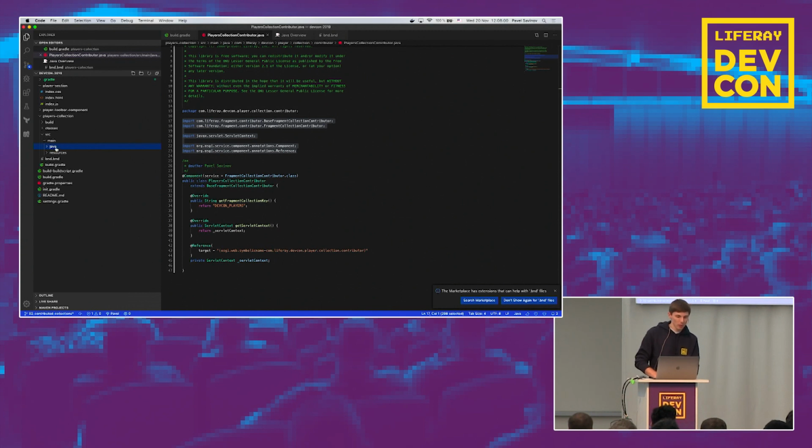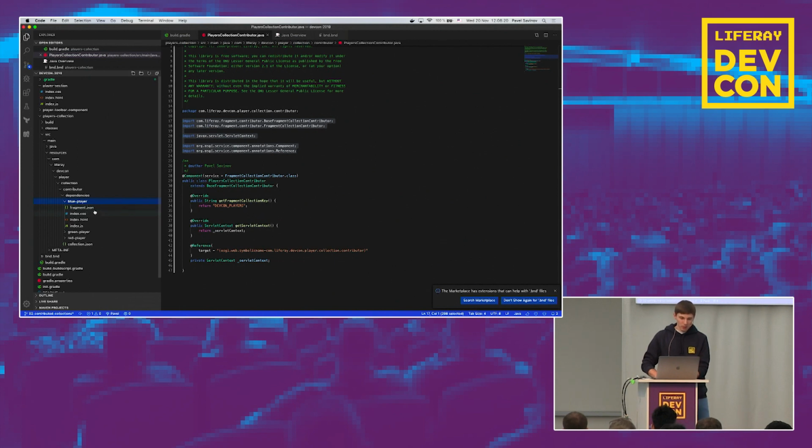On the same level we have for our Java classes, we create a resources folder. And with our package name, exactly the same package name where you put your Java class, you create your fragments, which are basically fragment JSON.